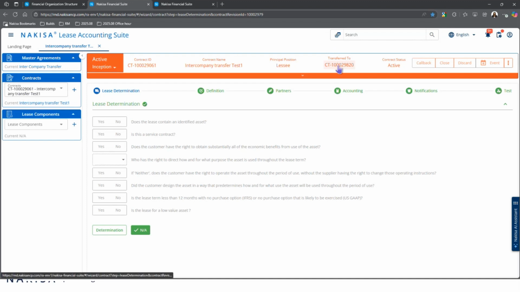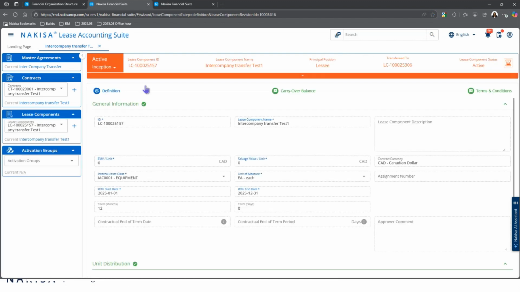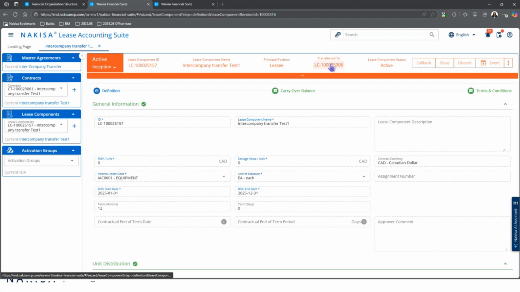I showed you a snippet just for the activation, but it takes you on each object as well: on the contract, lease component, and on the AG. So you'll be able to navigate from each object from the old to the new by clicking on this, to the new lease component, the new contract, and the new activation group, right?